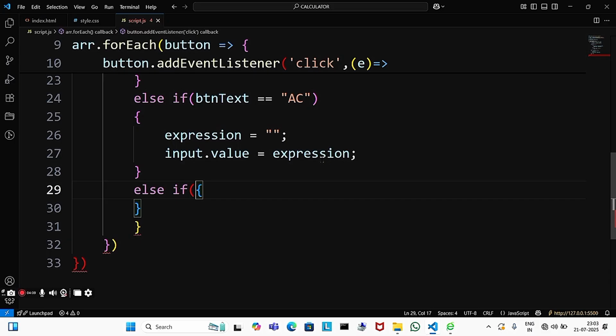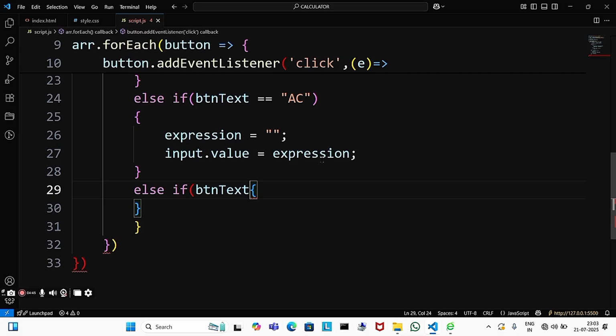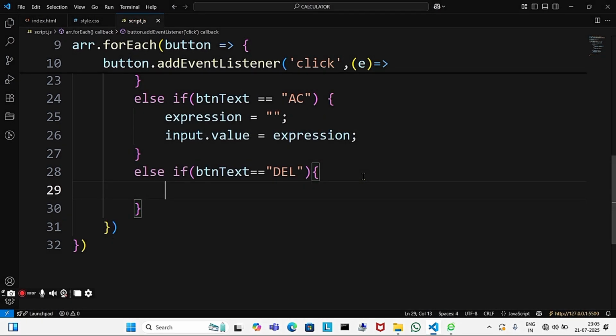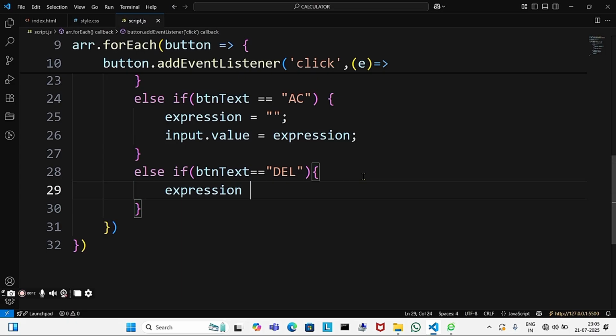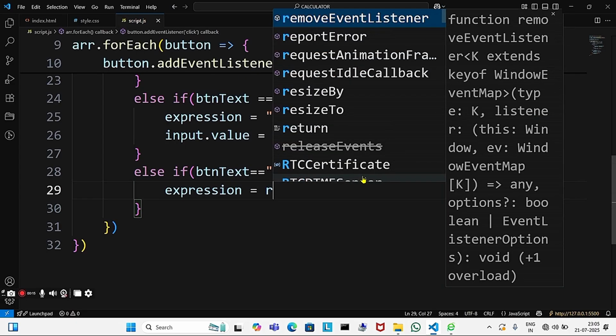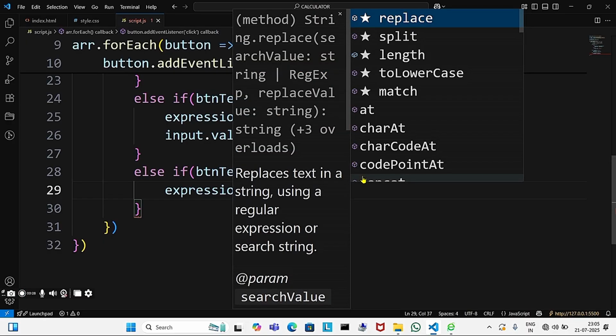button text is equals to del. Then, after that we can write here the same as expression, it is expression is equals to expression, it's my bad, expression dot slice.